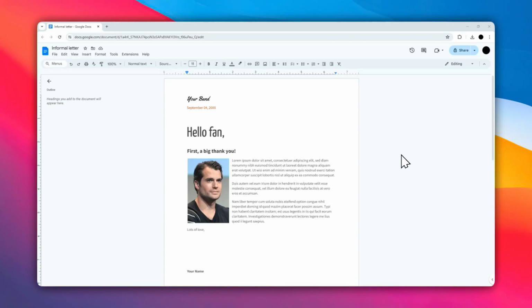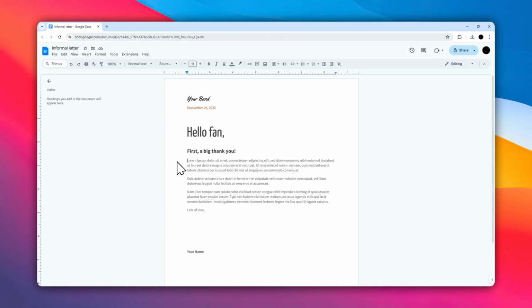Hi, in this video, I'm going to show you how you can wrap text in Google Docs, and this will make sure any object like images, shapes, or text boxes will live together peacefully with the current text, so it's not going to make your document into a state of disarray. And the key to that is to make sure you're using the correct wrapping settings. So let me show you how you can achieve this effect in your document.